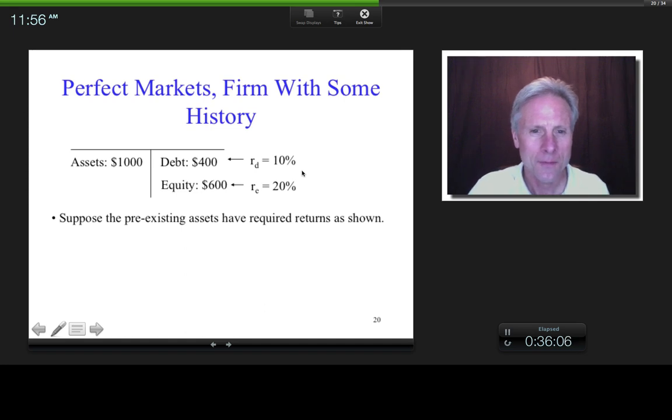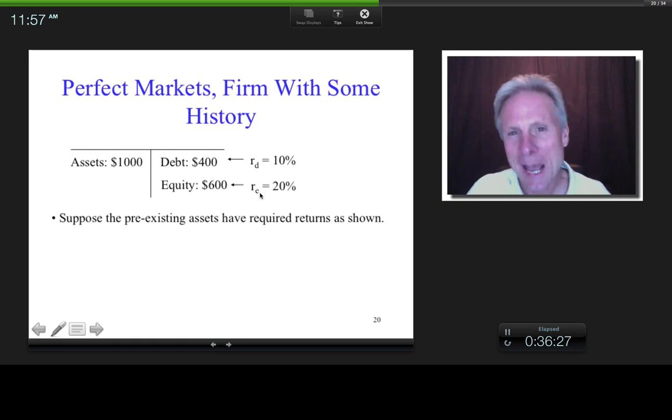Where do we get that information in real life? Well, what model did we develop in Lecture 5 of this series, where we were able to use market data to infer the required rate of return for the equity holder? That was the CAPM model, right? Capital Asset Pricing Model. And there are other models that link risk with return, but if you want, go back and take a look at that.